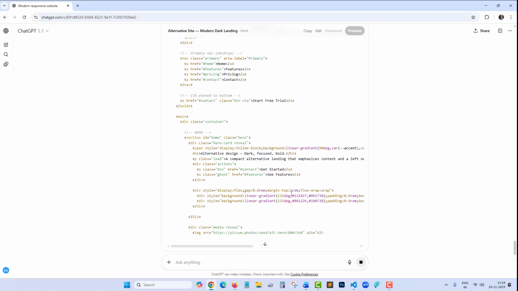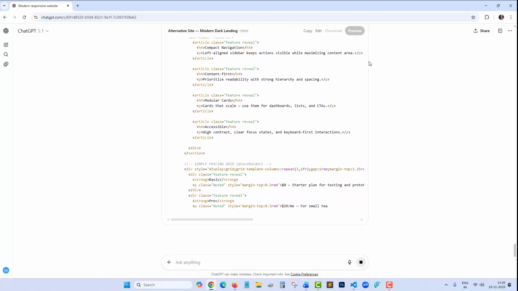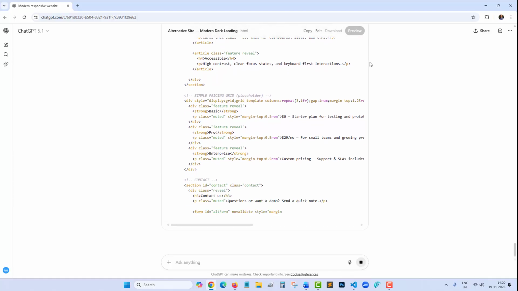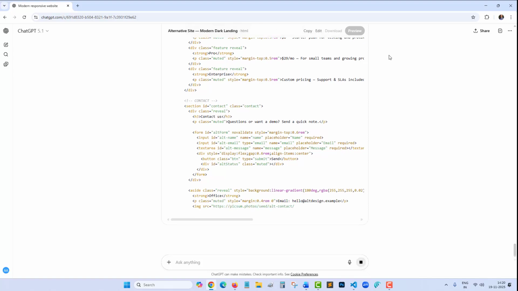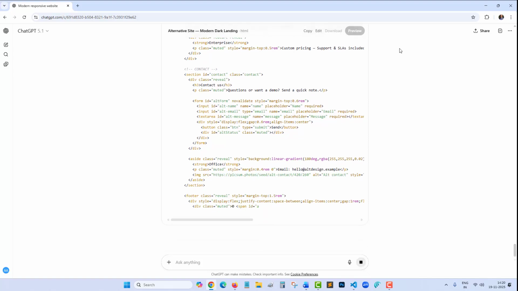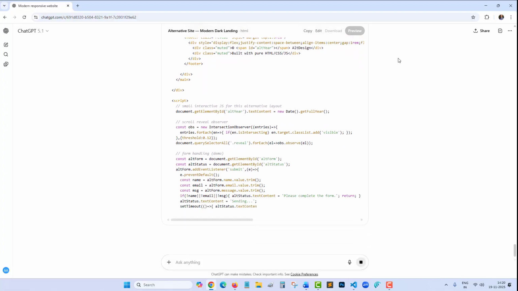You can go on asking ChatGPT till it gives you a site and the code which you like or which is as per your specifications. If you have specific specifications, you can always ask ChatGPT to provide it in that specification. Otherwise, just give it a prompt.